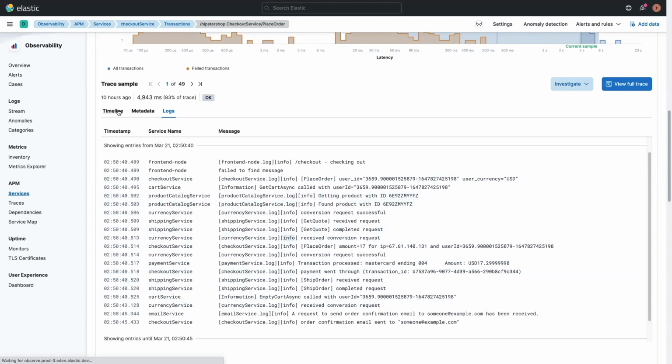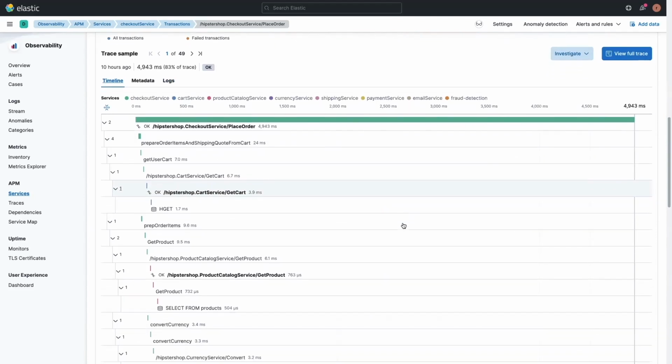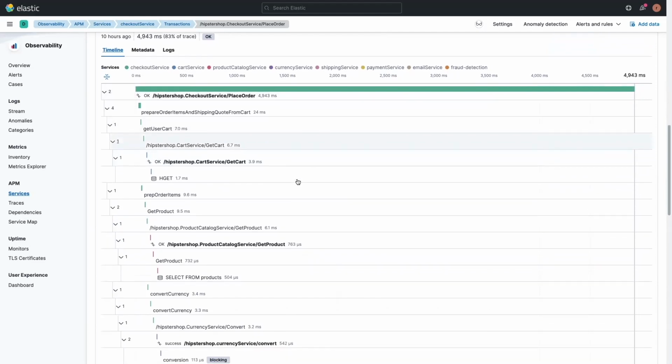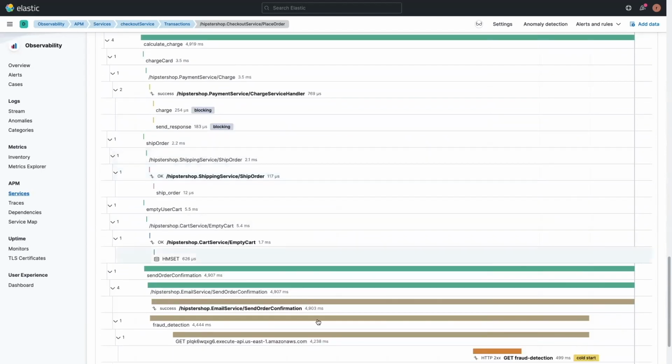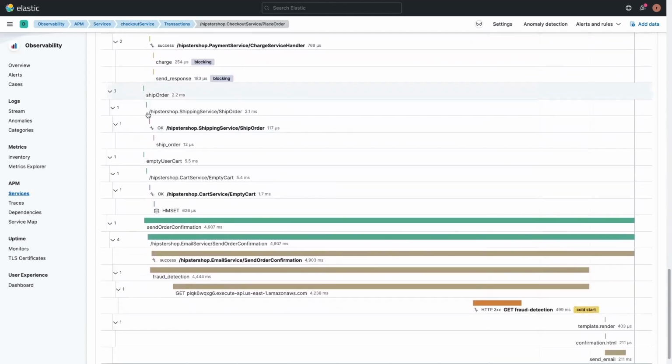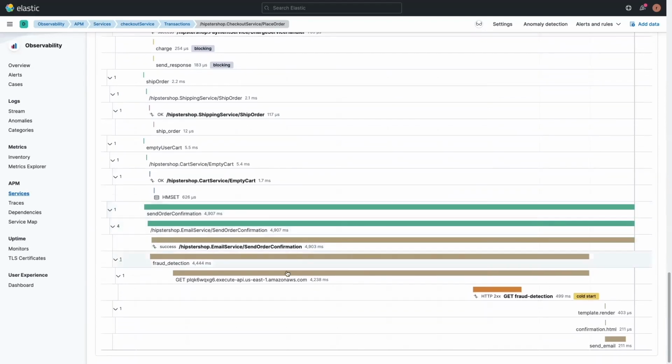Going back to and scrolling down the full distributed trace, we can see that this service is talking to multiple other services to complete the checkout process. Most of these services respond within a few milliseconds, and they're therefore also not the problem. Things start to get more interesting towards the end of the trace. We can see the checkout service calling another service, which then talks to a fraud detection service, and that request is really slow. First off, just connecting to the service takes a long time, about 4 seconds, and then the service itself is slow as well. This could be what's holding us up, but let's dive in a little bit more.